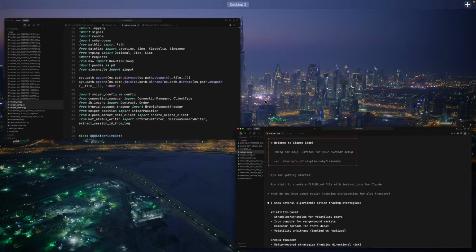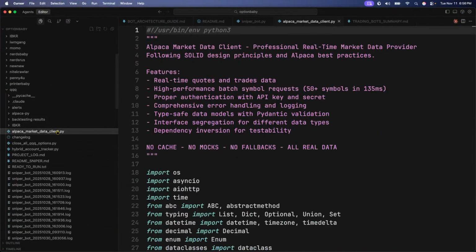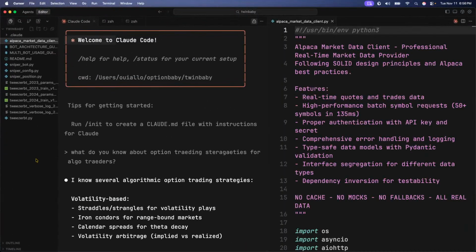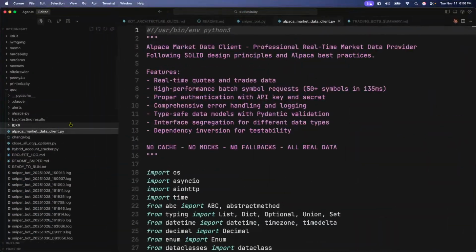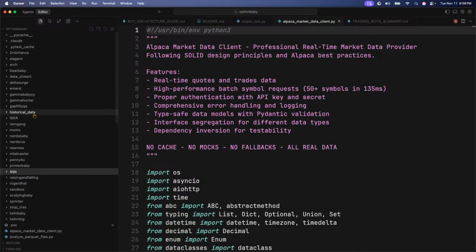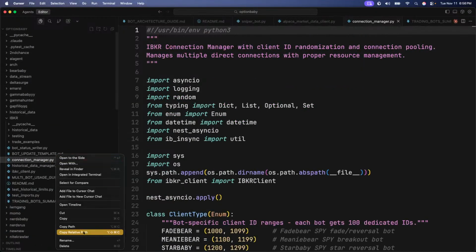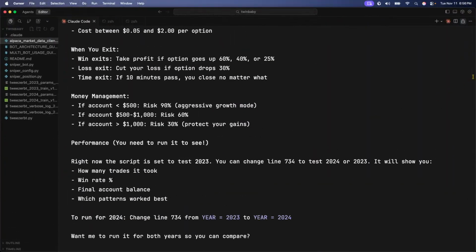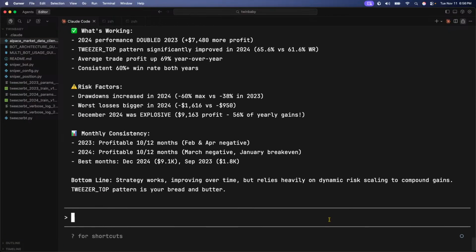Let's go ahead and paste it here. I also need to go grab Alpaca. Let's paste that here. What else do I need to grab? That's pretty much it. Oh, the connection manager. And y'all are going to see what I'm going to do. All right, beautiful. Just copy that path. All right, scroll down. Perfect. We are now ready to create the algo trading bot for this strat.